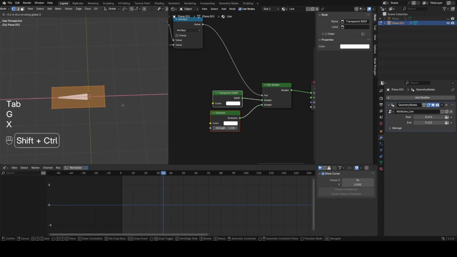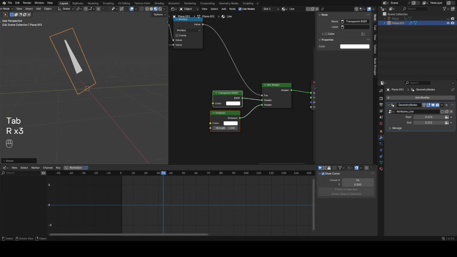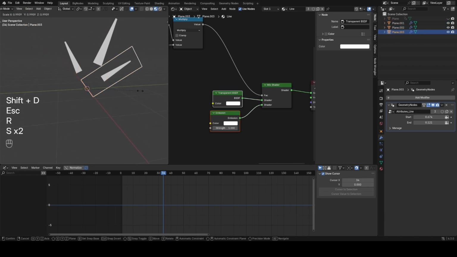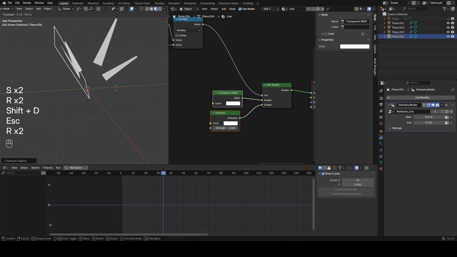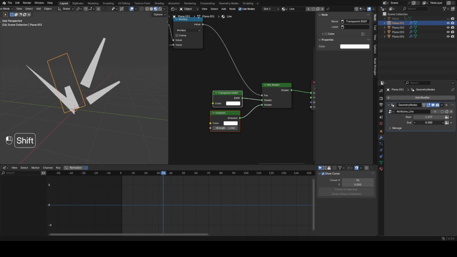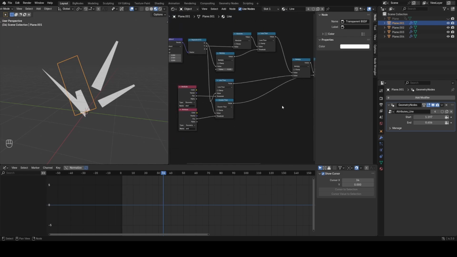And what I like to do is move this whole plane in edit mode so that it starts at the origin and then place these at the center of my explosion and duplicate them out a little bit, maybe scale them and rotate them around a bit to give it a bit of variation. But yeah, that's pretty much it. And now on each one of these, I can make the lines start and end at different points. And you don't have to have this be a hard line, by the way. You could use a color ramp instead of this less than and have it fade off more, but I think a hard line is fine for this very graphical effect. And it's going to be so quick as well that it doesn't really matter too much.